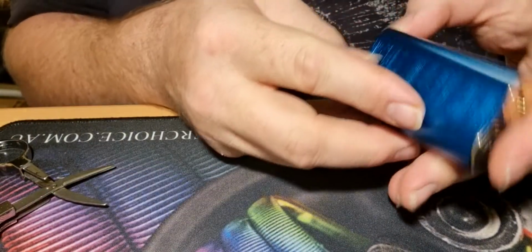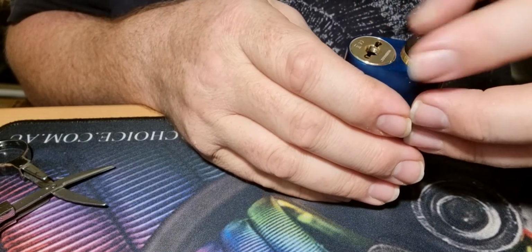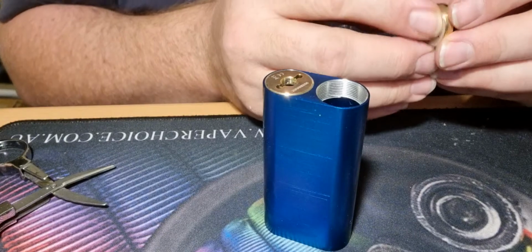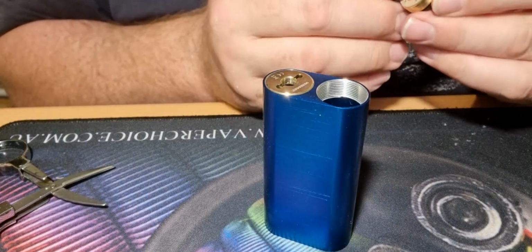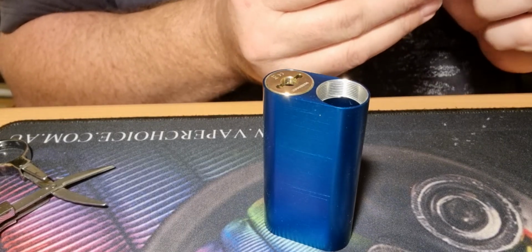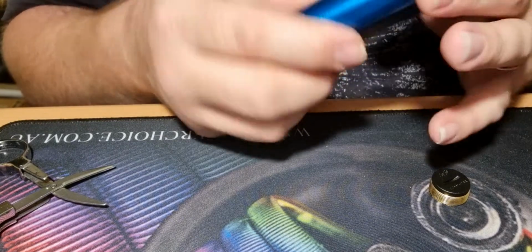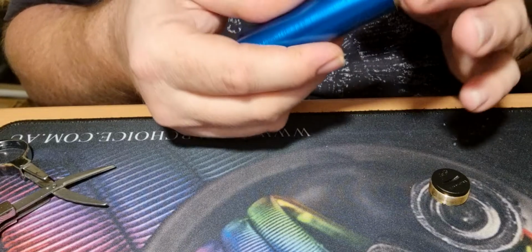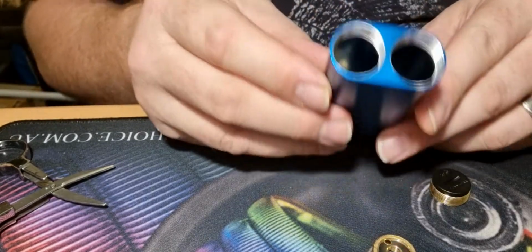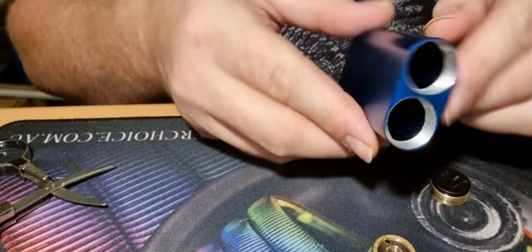So, it is a mech. Yes, it is a fairly simple mech. Nice long threads on there, look at that. Very nice. Nice threads on that, I do like them. That's the button there, bit of a clicky button. Not too bad at all. Nice and simple. That one's going to unthread like so. And then we have a nice simple mechanical series device. I'm looking at this for the first time myself, so just sussing it out.